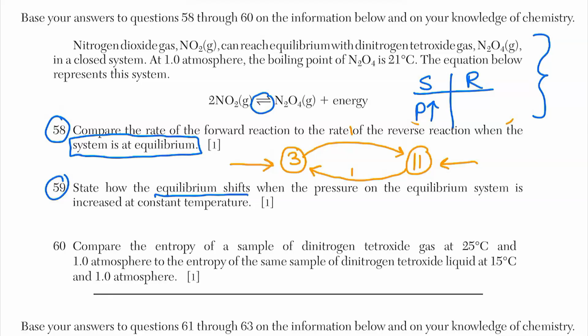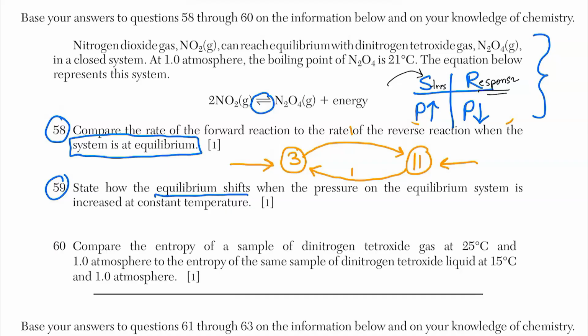Now the reaction wants to shift to regain its balance. Things in nature always work toward equilibrium. Equilibrium is a low energy state. Okay, so therefore the pressure has gone up. We're going to push it out of equilibrium, and then it's going to want to lower the pressure to regain its balance. So the response is always going to be the reverse of the stress. Stress is what people do. The response is what the reaction does. And the reaction is going to shift either left or right, go faster toward the left or go faster to the right to regain the balance.